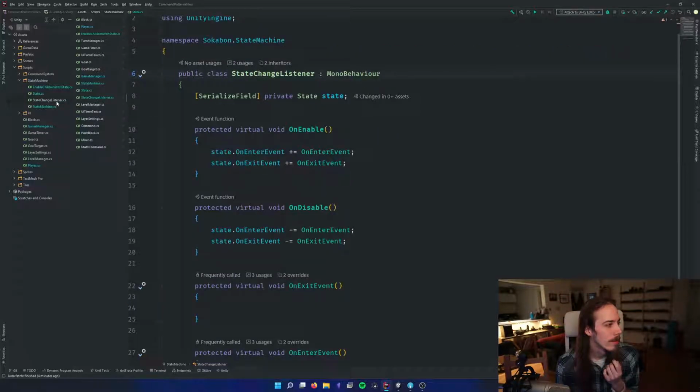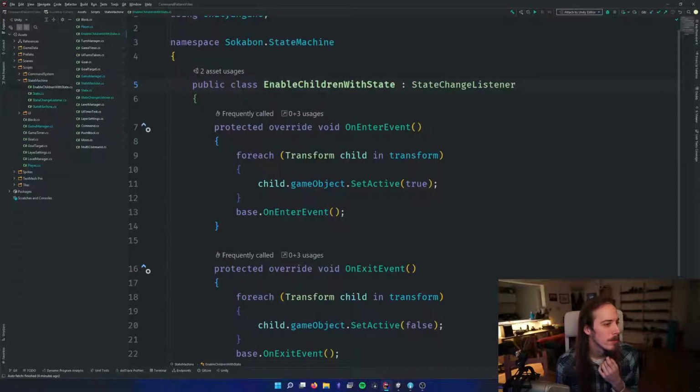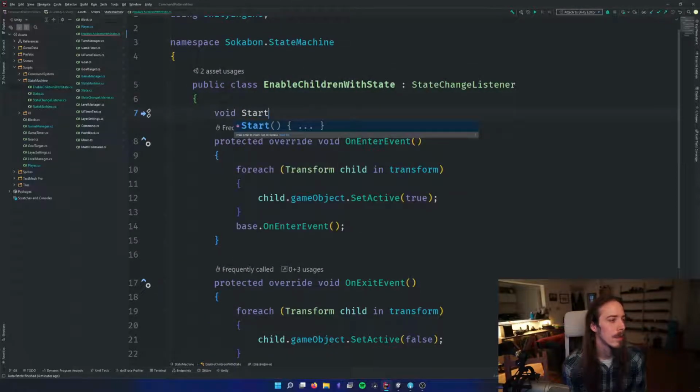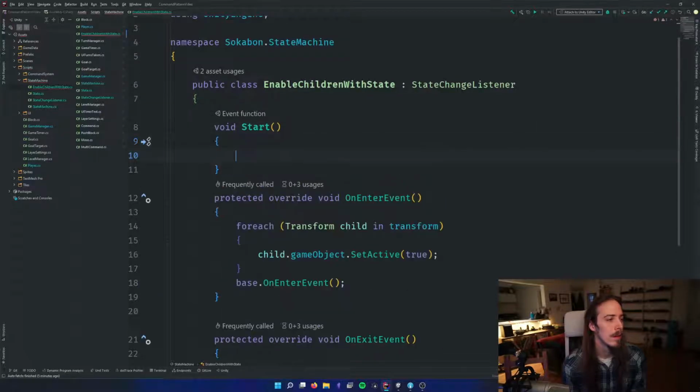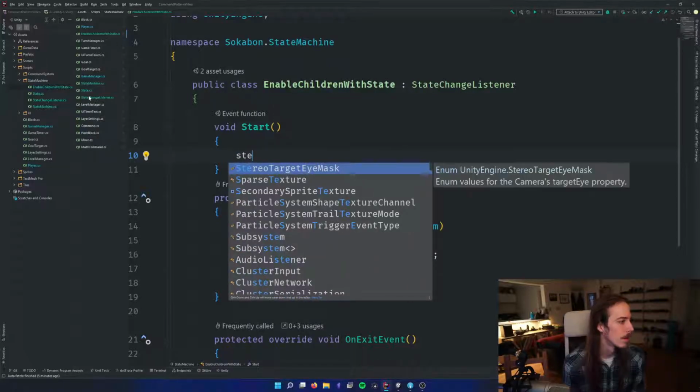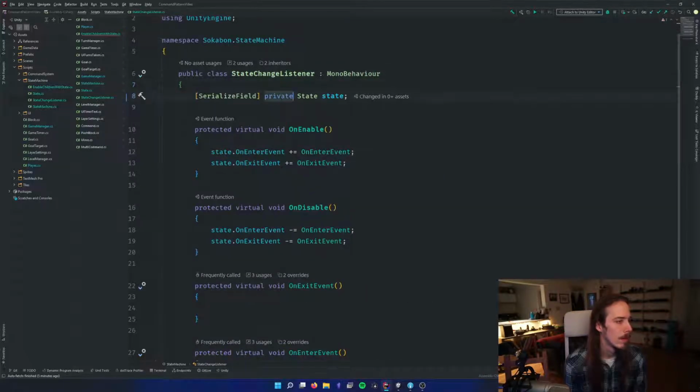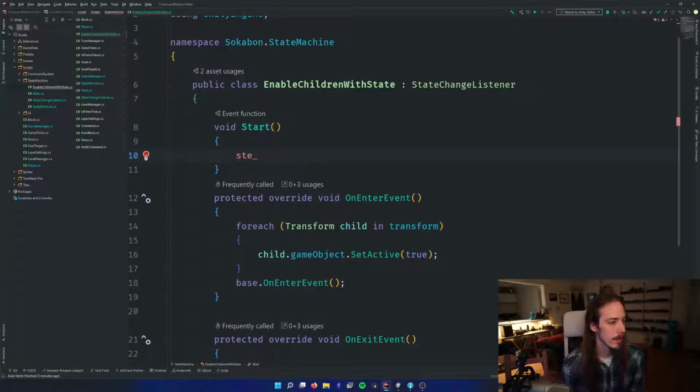And then on our enabled with machine, actually, in start, we can do, make that protected so I can access it.